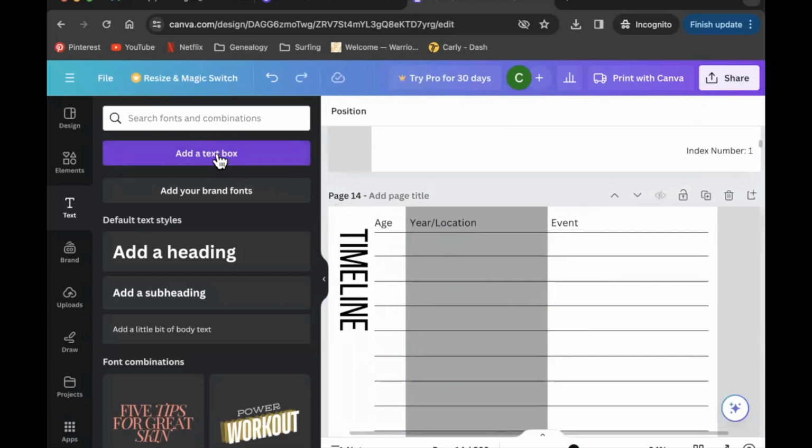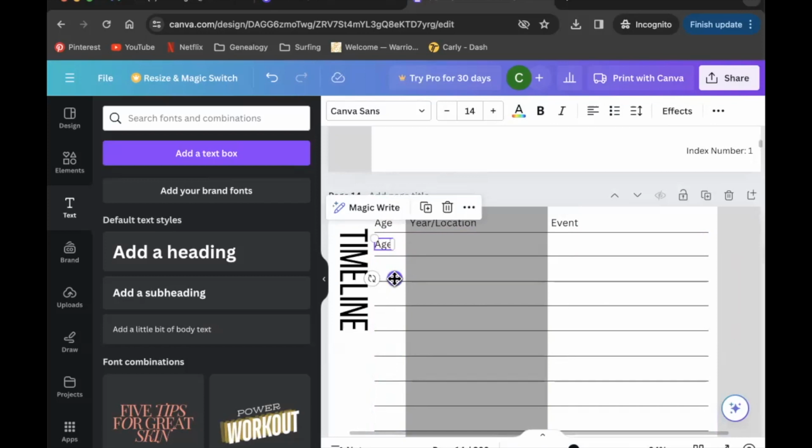I'm not going to do that. Or you could, however it is that you want to fill these in, but I'm just going to grab and copy. So here, age, I'm going to copy that and paste it. And it's going to line up again using those little handy lines. And I'm going to say 0. Like I said, I like to have a year for every single line. So I did not pre-fill in the ages because I want people to use this page however they want to. That is what I like to do.